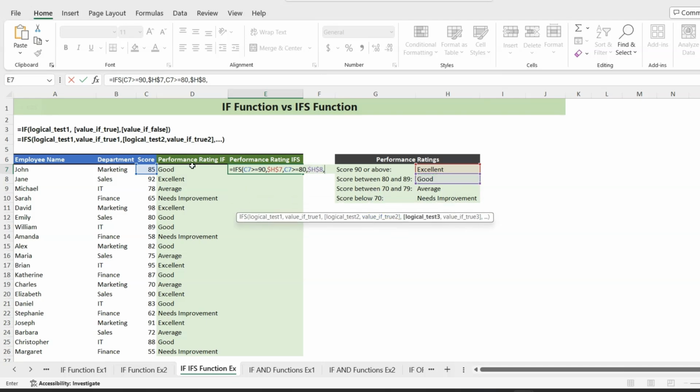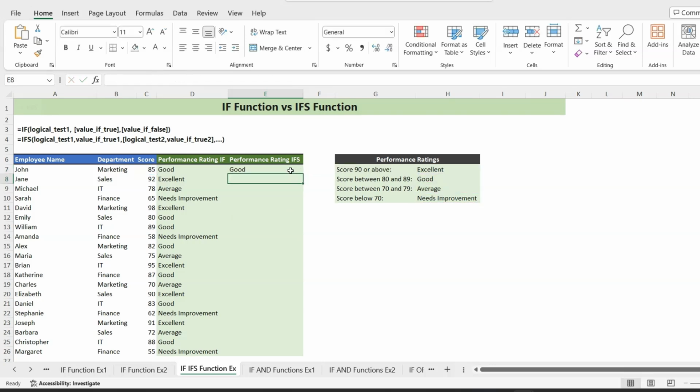And then our third logical test, if this is greater than or equal to 70, have that return average. And if this C7 is less than 70, have that return needs improvement, and lock that.